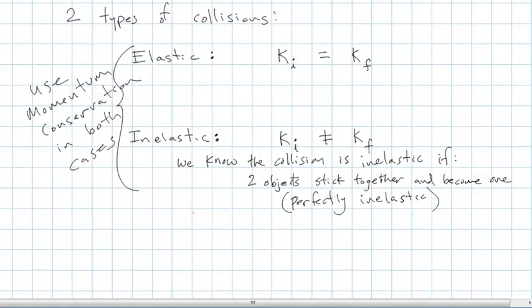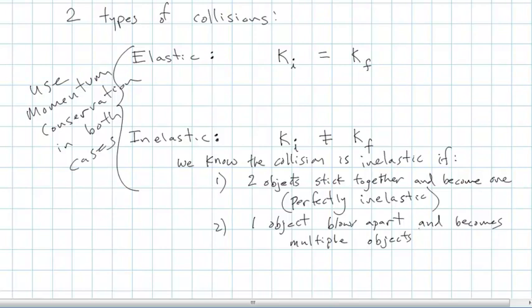The other way we know it's inelastic, that's one. Another way we know is when one object blows apart and becomes multiple objects, like a firecracker or a bomb blowing up in midair, or like the ice skaters, two ice skaters holding each other close on the ice, not moving, and then they push off each other and become two independent objects moving. That's one object becoming two objects. We know in that case that we tend to have more kinetic energy afterwards than before because there was stored energy in the system. The ice skaters, it was stored in their muscles and then released, and it became mechanical energy. In the firecracker, it's stored in chemical energy in the gunpowder or whatever's in that firecracker, and when it ignites and releases that energy, it becomes kinetic energy of the parts that fly apart.